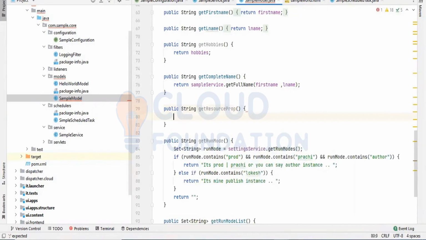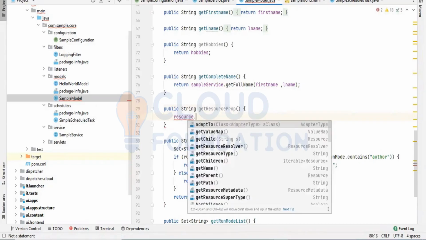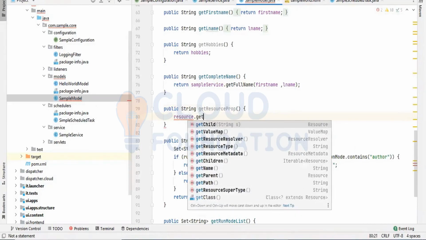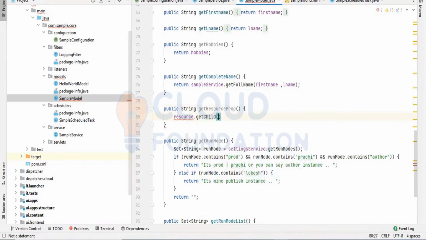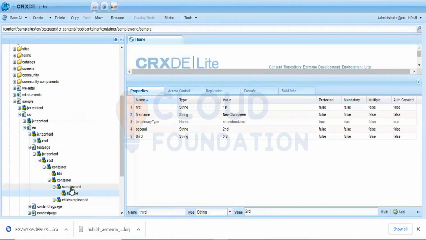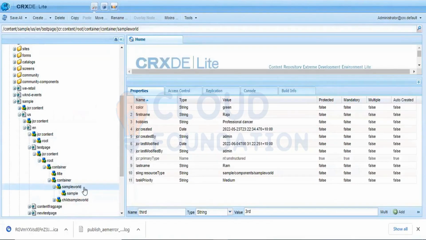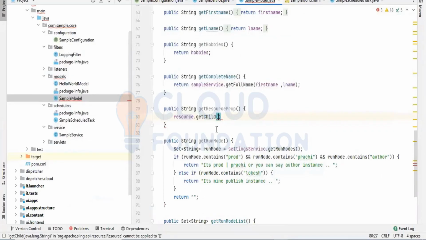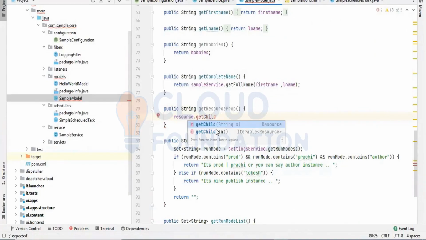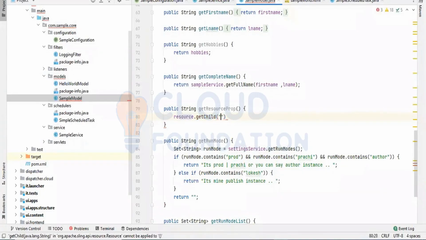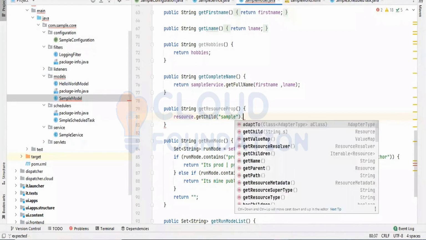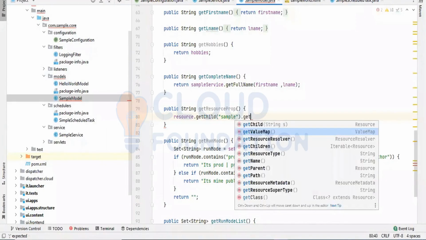What you will be doing is resource.getChild. You will get the child resource, because this sample is the child resource of my current resource, which is sample word. First, I will get the child. What you have to provide is the name. What is the name of my child resource? Sample. And then getValueMap.